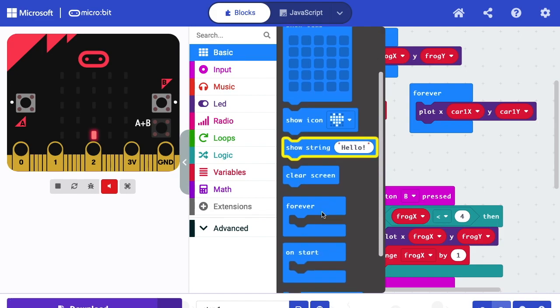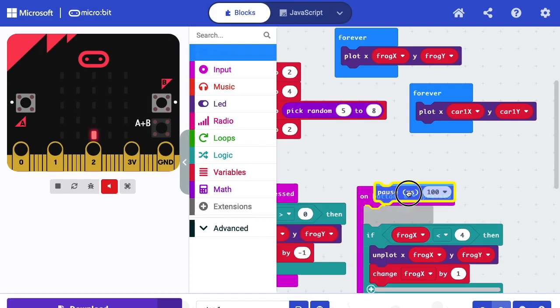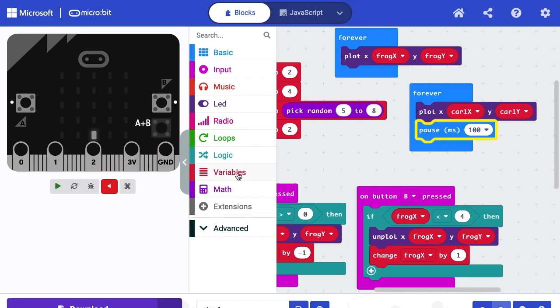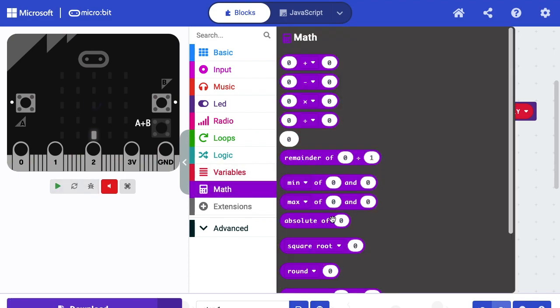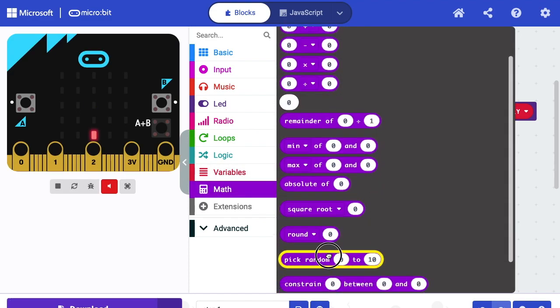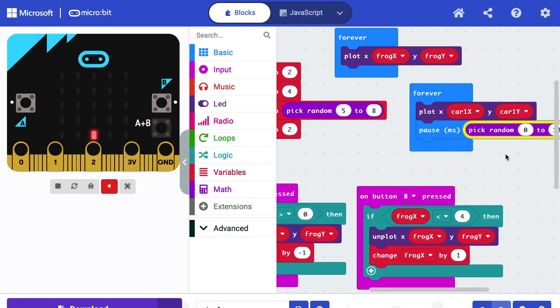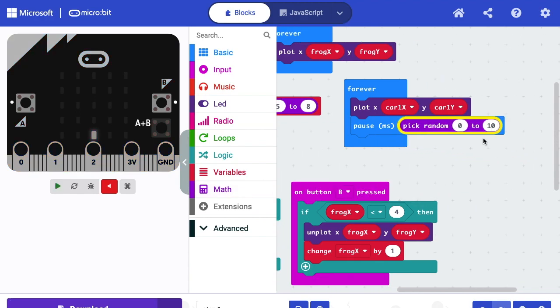I'll do a pause, and that pause is also going to be random. So I'm going back to my math drawer, and we're dealing with milliseconds here. I'm not really sure what's going to be a good guess. Let's do something like between 200 and, I don't know, 500, which is half a second. So this is going to be pretty quick.